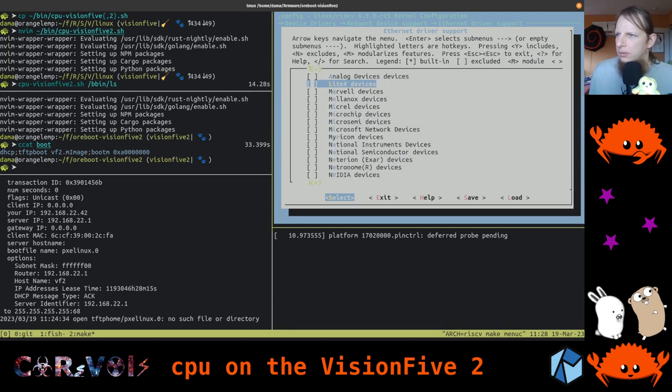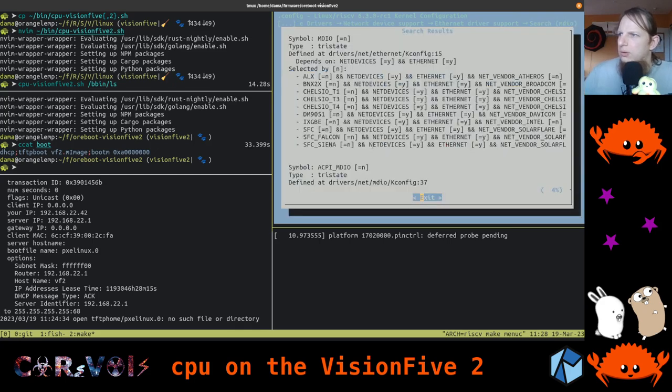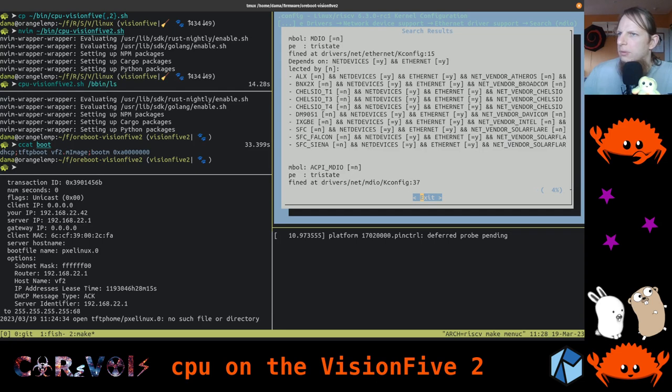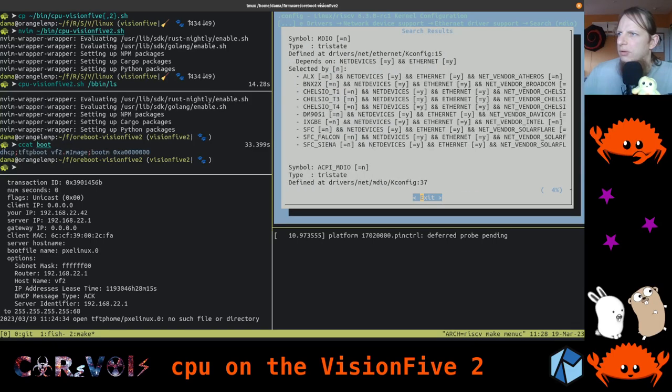Okay, so where do we get this? Let's search again for MDIO. So what do we have here? Yeah, maybe let's just go with ALX up there. ALX is like Atheros. Yeah, we just need something to select MDIO, I guess.